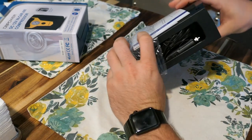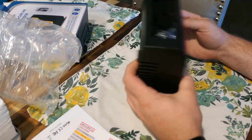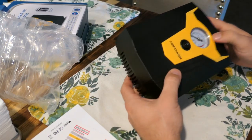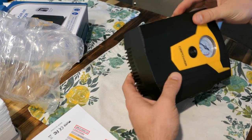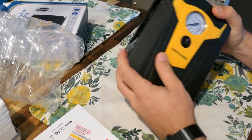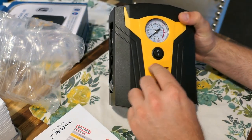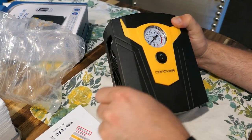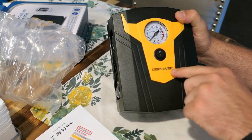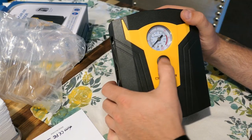DBPOWER, if you look at the plastics compared to a lot of modern day consumer electronics, it's got big seams. It was obviously snapped together. The feeling is kind of tinny a little bit, but you got, is that already rubbing off? You got kind of a faded DBPOWER logo there. I'm guessing if I scratch at it, it'll come off. No, it's just faded for some reason. Interesting, like if you look at the bottom, like a printer running out of ink. On-off button, pretty simple, pretty substantial click.